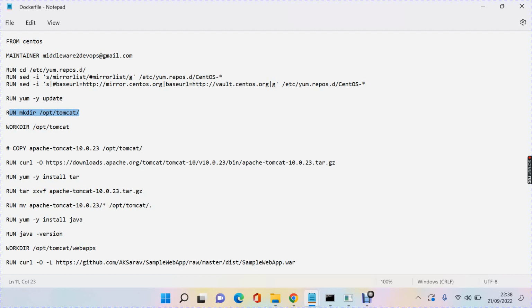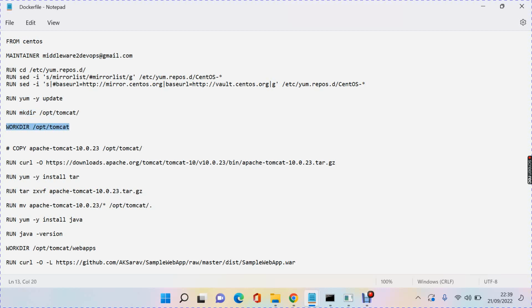So here we are saying that once you log into the OS, you have to create a folder such as /opt/tomcat and define a workspace where the following set of commands or instructions should be executed. That means when you run the below commands, they execute in that location. It is called the working directory.